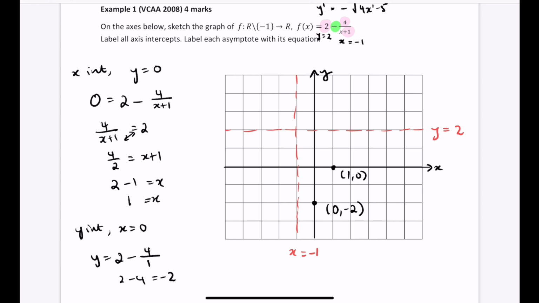Remember that there has been a reflection, so our original hyperbola looks like this, whereas our reflection is going to then look like this. And it's quite obvious that it does that given our intercepts that we have. So remember to approach your asymptote, but you can't touch the asymptote. So it'll look something like that. So that's 4 marks. I would say you'd have 1 mark for the asymptotes, 1 mark for the shape, and then perhaps 1 mark for each of the intercepts.